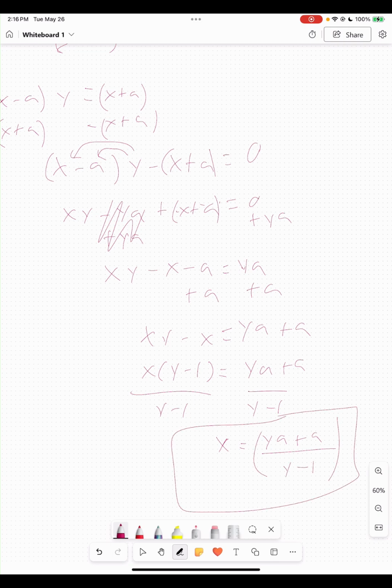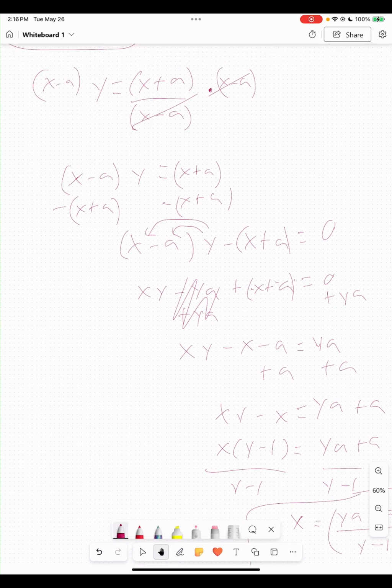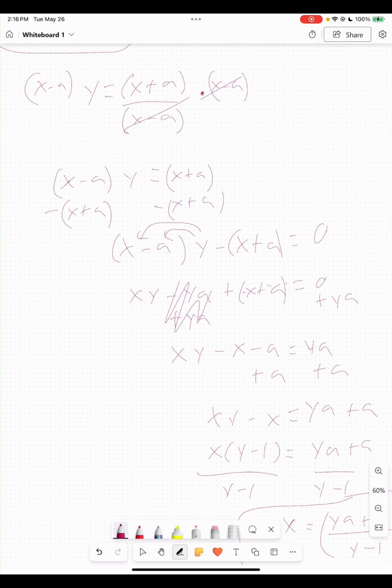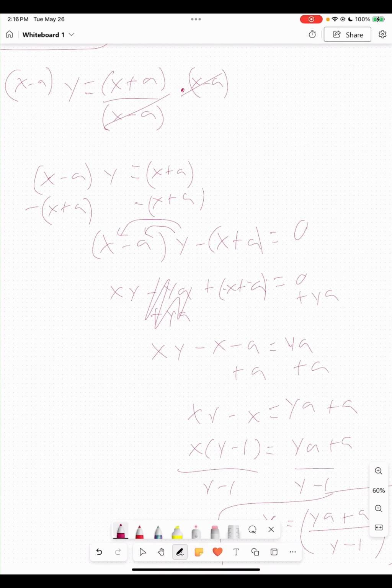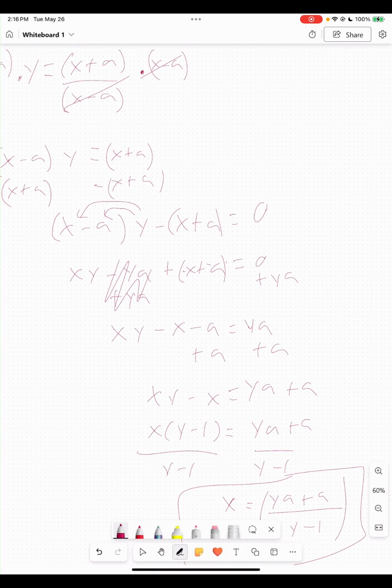Now, this one was kind of a pain in the butt, but notice we didn't really do anything that complicated, right? Any individual step of this isn't too bad. There are other ways you could do this too, like with factoring and things like that. Honestly, I feel like it's probably easiest to just do this multiplication and then just algebra steps through.